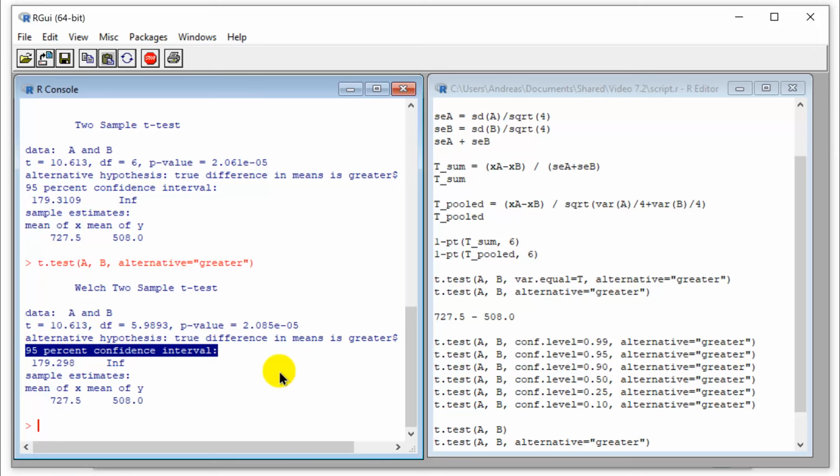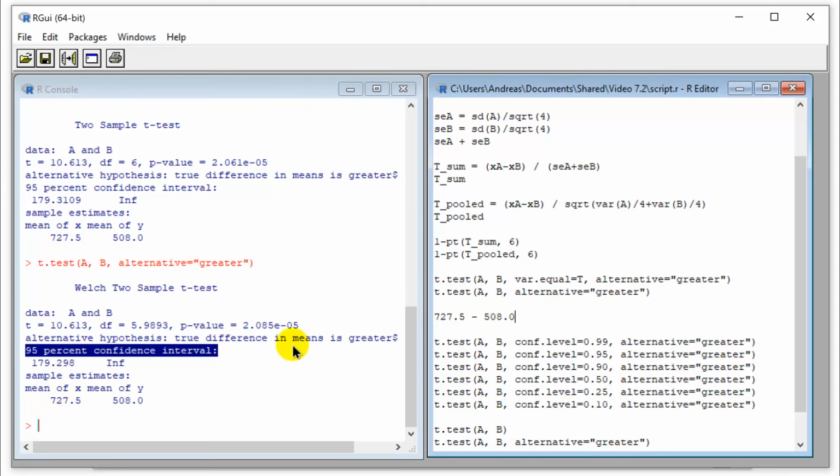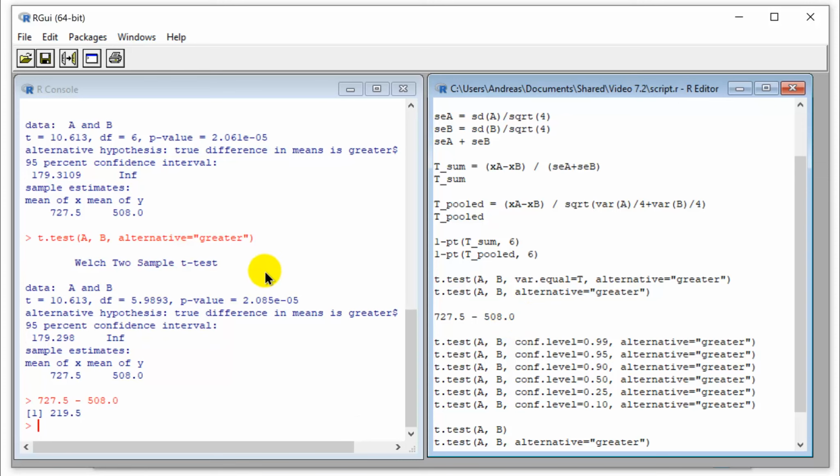So that is actually the confidence interval around the difference. It also reports the two means here, so we can just calculate what the difference between the two means is. So that's a 219 kilogram per hectare improvement of our variety A over variety B, and that's good. But we don't know if we're really going to realize this, right? So we want to know how sure can we be that that difference is real.